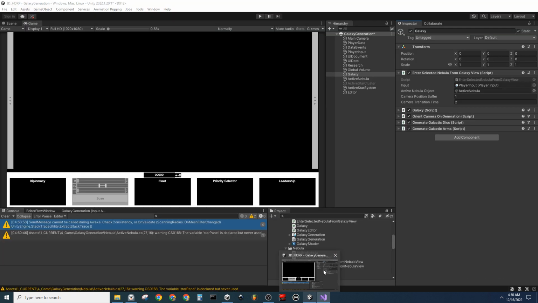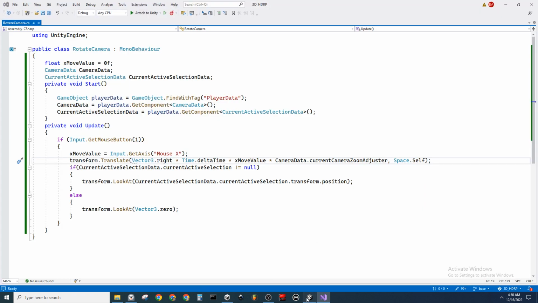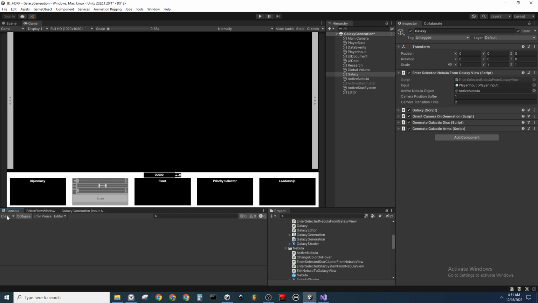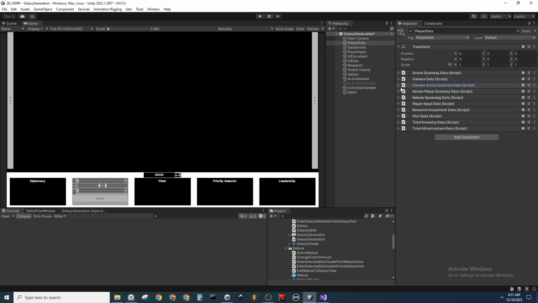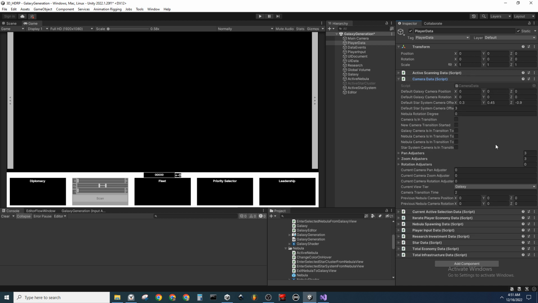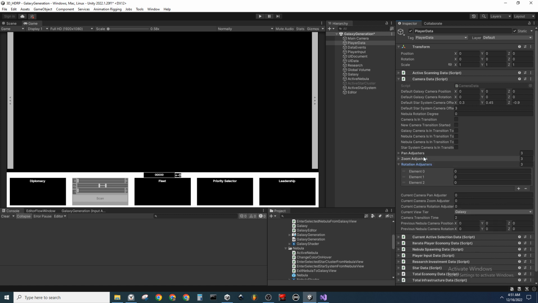Although one thing I'm forgetting off the top of my head is, where does that get initialized the first time? So if I go to my player data and I look at camera data, and I'm just kind of double checking if that's alphabetical. Current, okay, it's going to need 3, no doubt, and we'll have to tweak them, but, so I guess we can start with 100, 10, and 1.